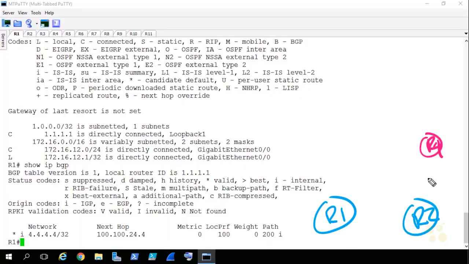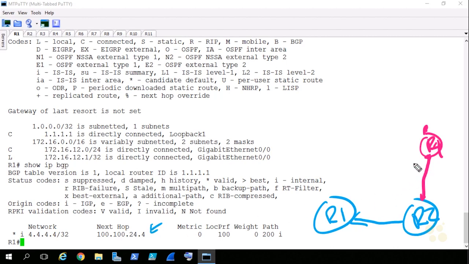Remember this scenario here? When R4 advertised its loopback down to R2, it made sure to set the next hop address to be the exiting IP address towards R2. R2 received this route and had no problem because it could reach the next hop address, but then it sent the advertisement over to R1 naturally, and it didn't change the next hop address.